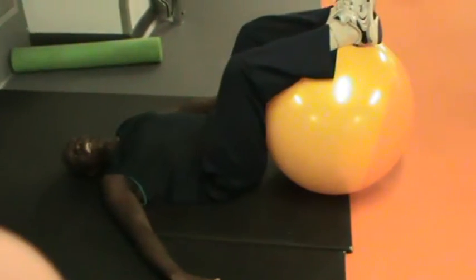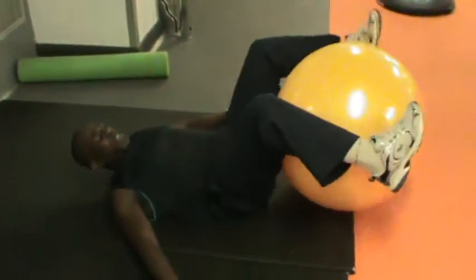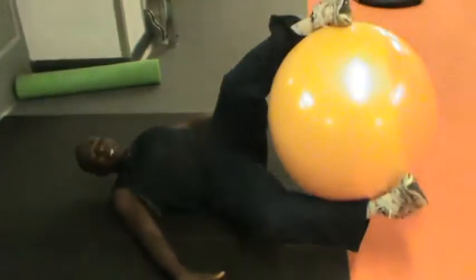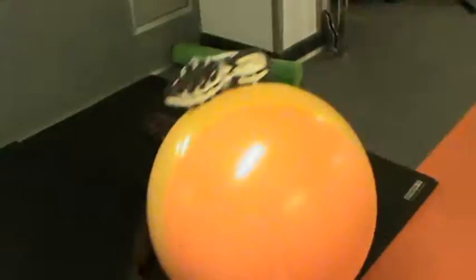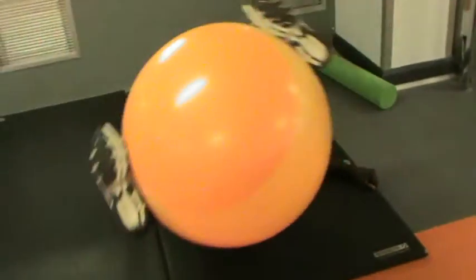For this exercise, you're going to work on your lower back and your core and still work on your legs. What we're going to do is simply moving. Place your legs on top of the wall, arms on the side. What you're going to do is grab the ball and twist to the side, and rotate to the side of the wall.